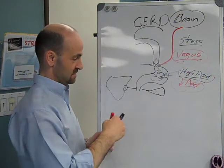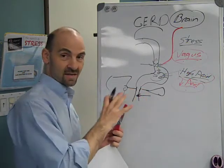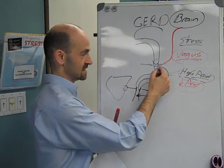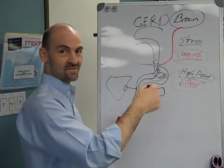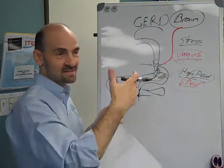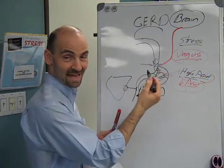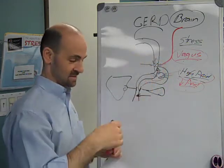And even lower down in your intestine here, the intestine is a little more alkaline, and sometimes if undigested food is coming into here, it can cause lactic acid buildup, and that lactic acid can actually come back up and push things as well. But very often it's just the gas from the fermented byproducts of not digesting your proteins properly that is pushing through that valve, because it's more of a gas than the actual acids, and that gas can be irritating to the esophagus.